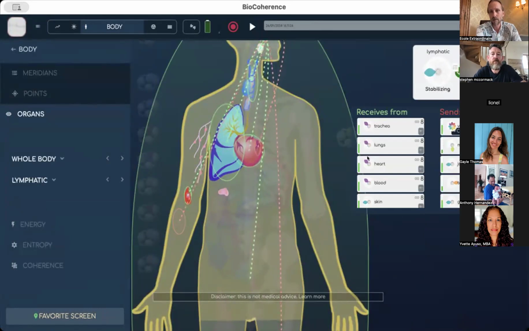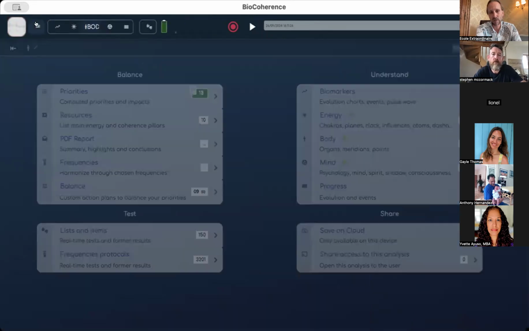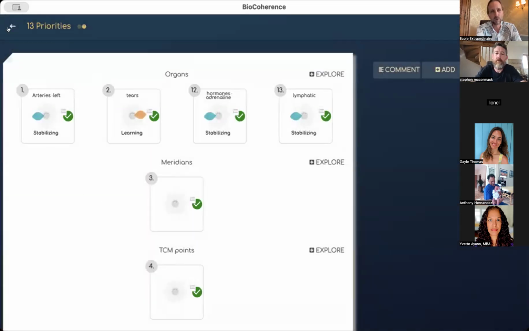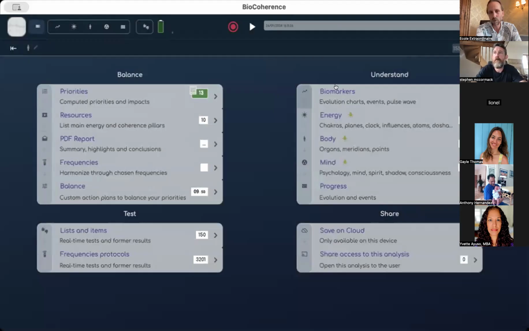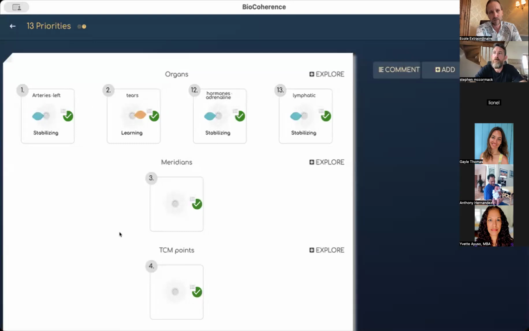So the principle is that each time you find something interesting, you can add it in the priority. You can just go from element to element and add them in the priorities, but maybe you don't want to have too many priorities because too much information is lost information. So at one point, if you go through the app and you add tens and tens of priorities, you might want to come back to priorities and trim that a little bit down. So maybe you say, okay, here's that not for today. So you can remove it like that. And maybe adrenaline was a bit too much for today, okay? And you want to keep the number of priorities to something like 15 or maximum 20.